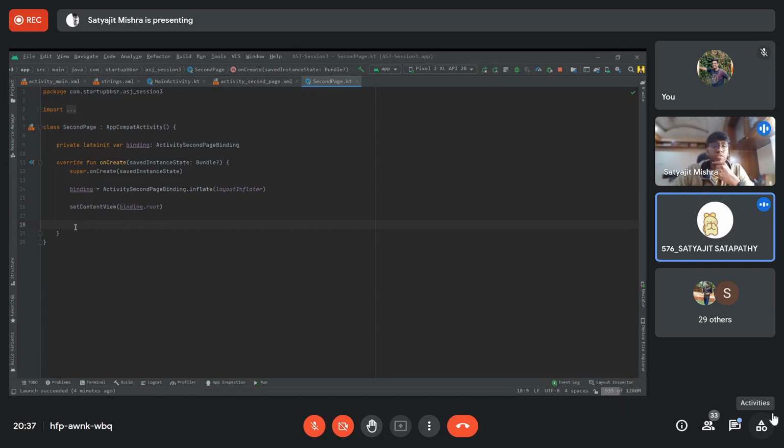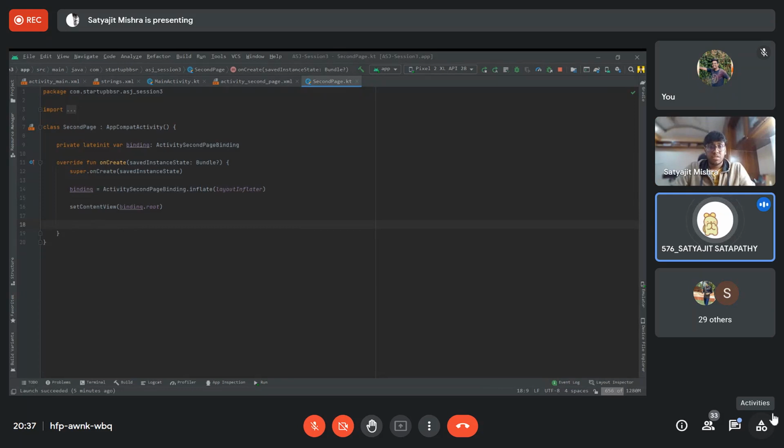Right. It will work for now, but again, I said you have to manually use it. Right now I have just a button in my layout. If I have, let's say, more items, you'll have to manually add them. For each and every button you add, you'll have to write particular code like findViewById, which is very redundant. And if you forget to initialize it, then it will be a null value, and you will be trying to access it in some other place, but it will show you an error and the application will crash. For now, it will work, but for production level applications, always use view binding.